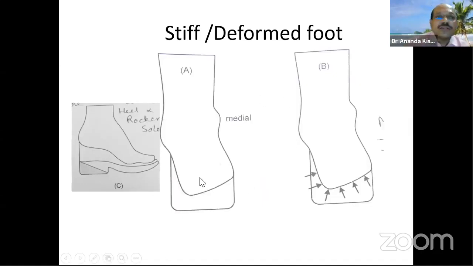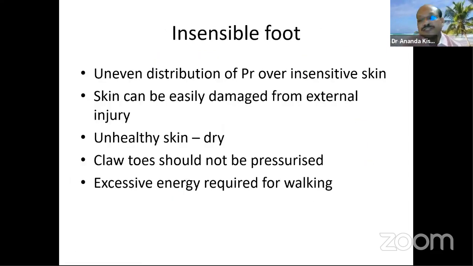Now, if there is also a coronal plane deformity, similarly this type of wedging should be done on the sole, so that the whole sole, however it is deformed, has equal pressure distribution in all areas. So there is no pressure concentration. Now, you see, the same type of principle is used for the insensible foot.